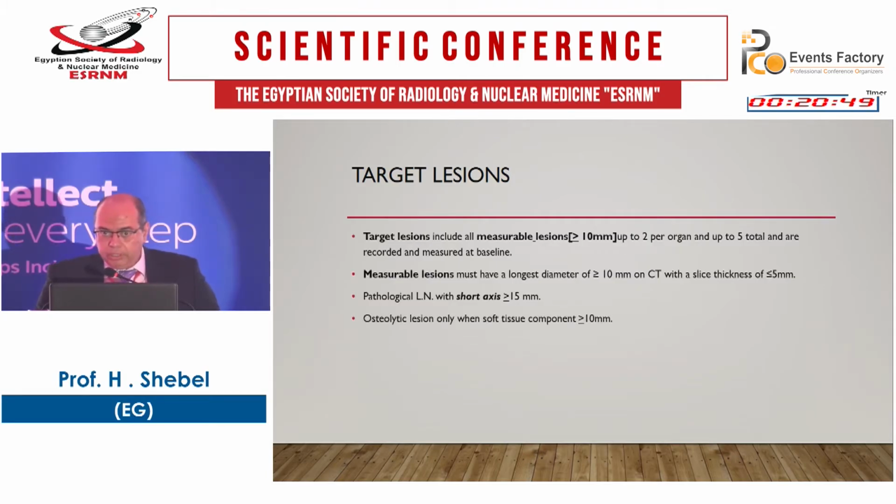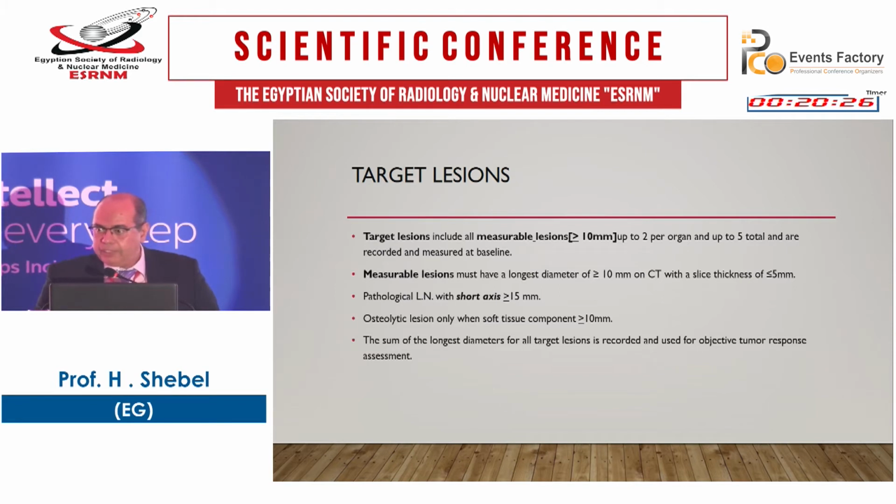Also, any osteolytic lesion could be a target lesion if it is associated with a soft tissue mass lesion equal to 10 millimeters in the longest diameter. However, if there is an osteolytic lesion or any bony lesion without a soft tissue lesion, it's not a target lesion. We cannot measure it.